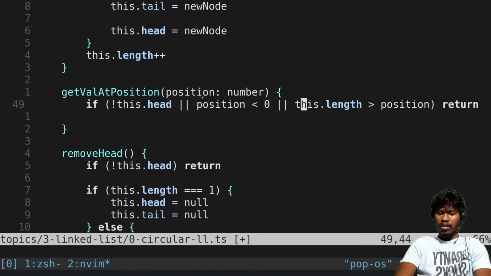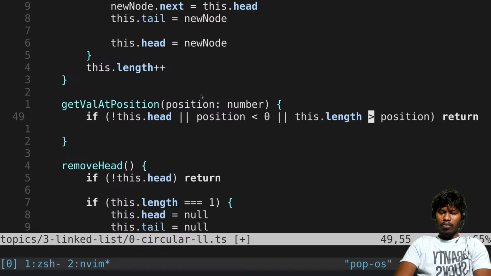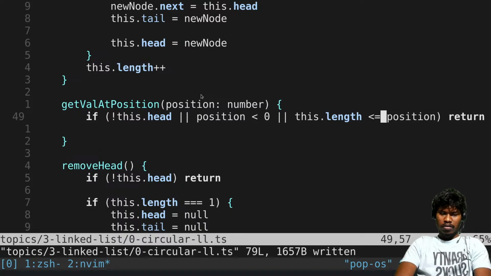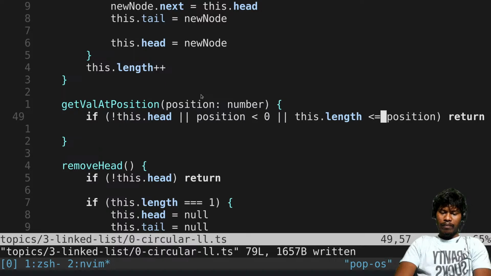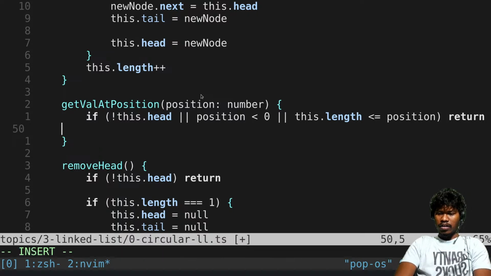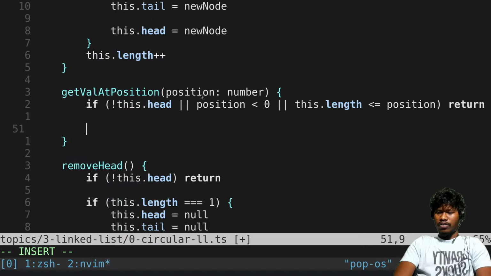Okay, I have to check the false one. So what I'm saying here is that if this thing happens, if the length is less than the position, then it has to return. Or else if position is less than 0, then I have to return this. Else you are fine.